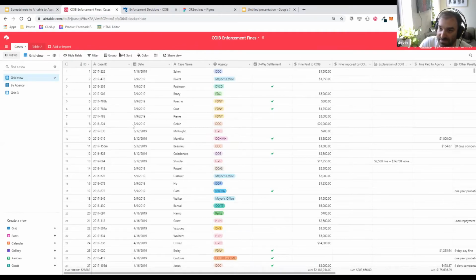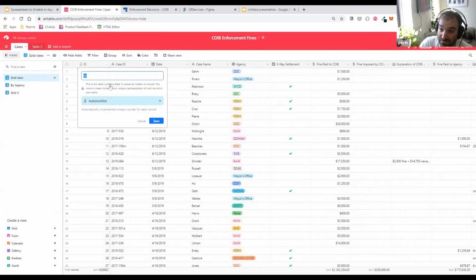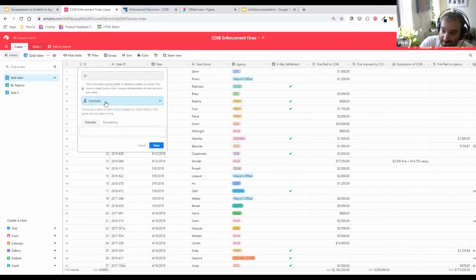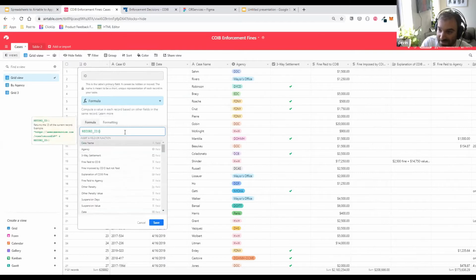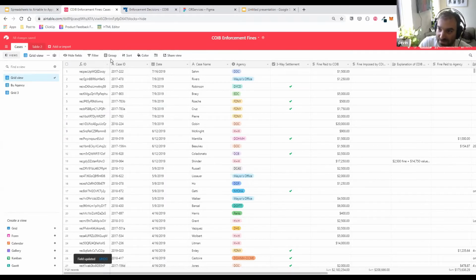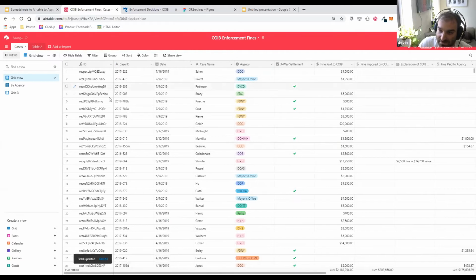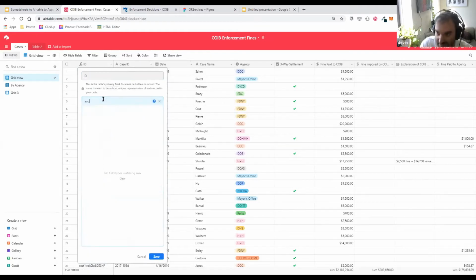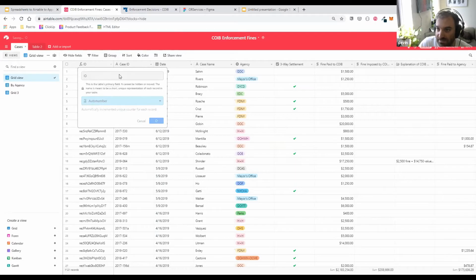For software developers on here, there's another way to get a UID, which is even more useful, which is to use the formula field and then use the record ID field. This is the internal UID that Airtable assigns to this record. That can be used if you're going to do SQL joins or move this into a different database. And this is also the language of the API. The API will return this to you even if it's not on this graphical interface. So these record IDs are actually quite useful. But we'll go back to the auto number to keep things user-friendly here.